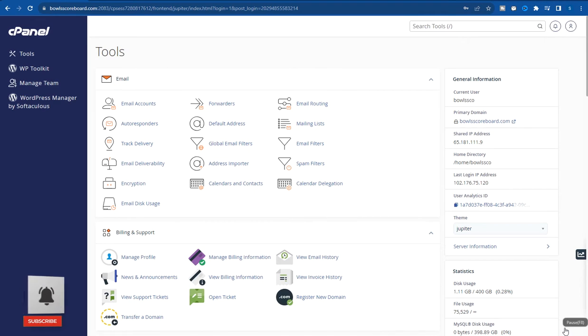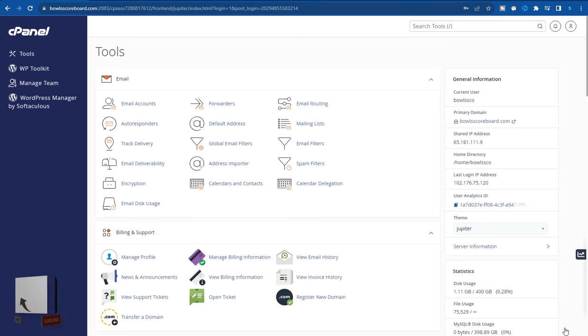Secondly, we are going to create a database with MySQL and connect that database to our script, so that whenever any information is put on our script or website, that information can be stored in a particular database. That's basically what you are going to do in this video.